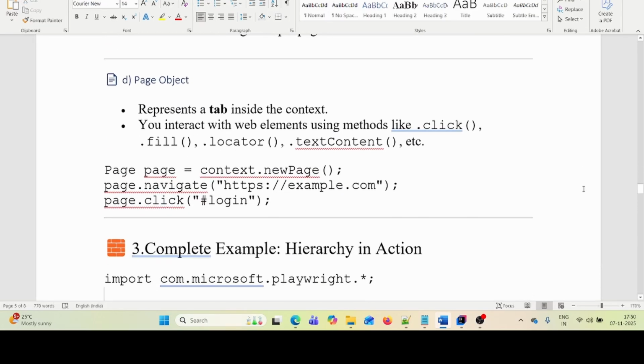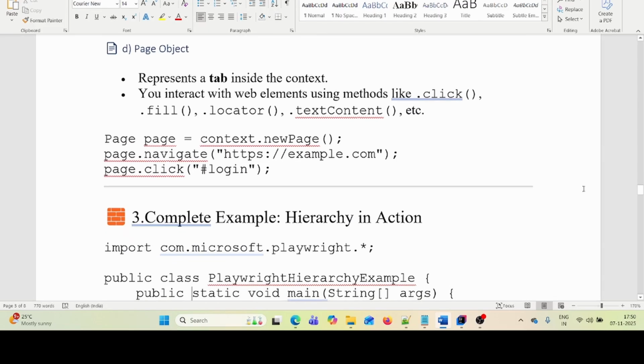Then page object. Page object represents a tab inside the context. You interact with web elements using methods like .click, .fill, .locator, .textContent, etc. Page is equal to context.newPage().